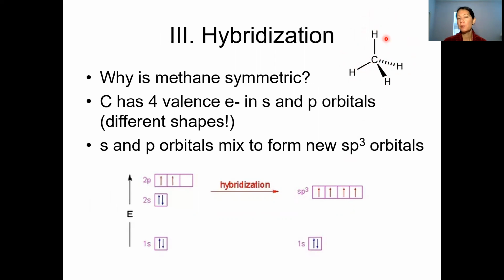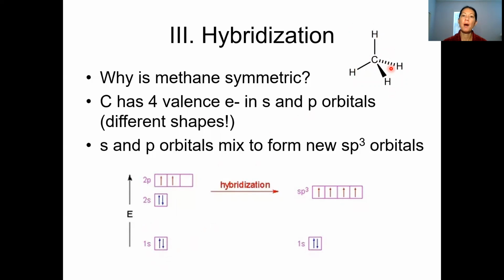So if we try to apply valence bond theory to this, it wouldn't work because you would have used the s's for H's, that's fine. But for carbon, what are the outer electrons to use? You would have not the 1s2, not the helium part, but you would use the 2s2 and the 2p2. So if you use two s's to overlap and two p's, you would not get a perfectly symmetric molecule.